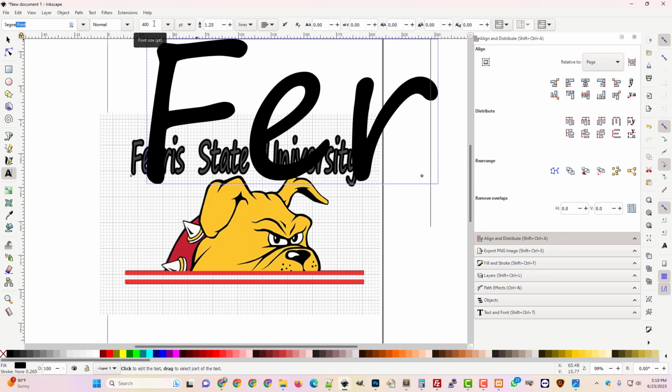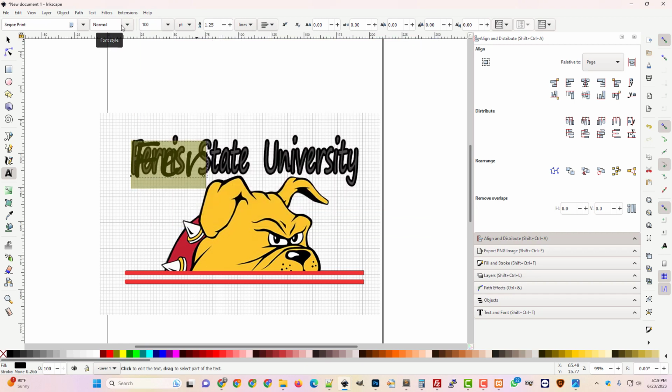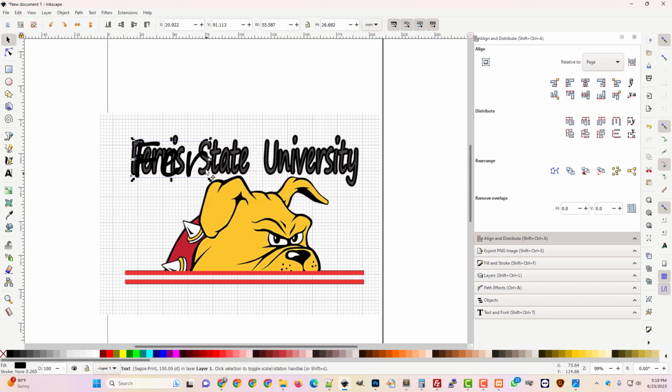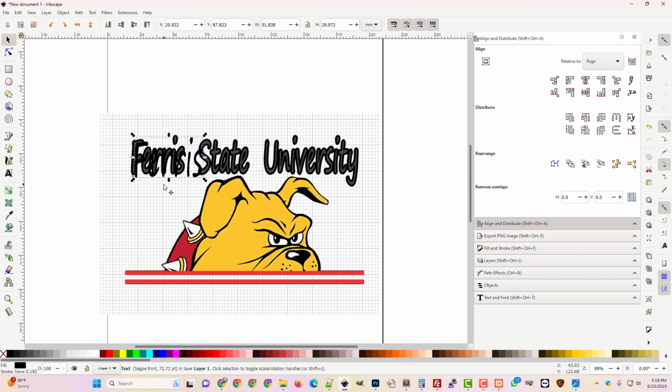And let's do 100 first. Okay, that's pretty good. And it looks like it's pretty squished. We'll just go ahead and start squishing it and get it into the right mold here. So, Ferris State. I'm probably going to keep those as separate objects just so I can line them up easier.